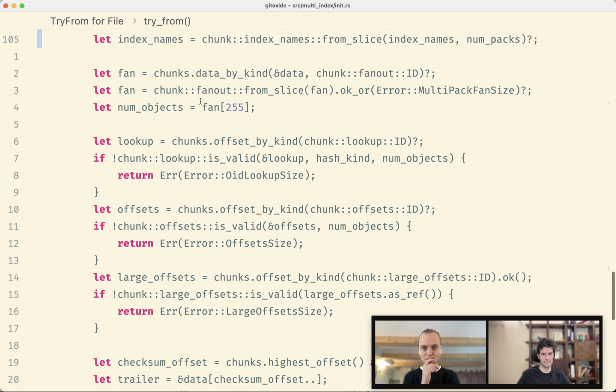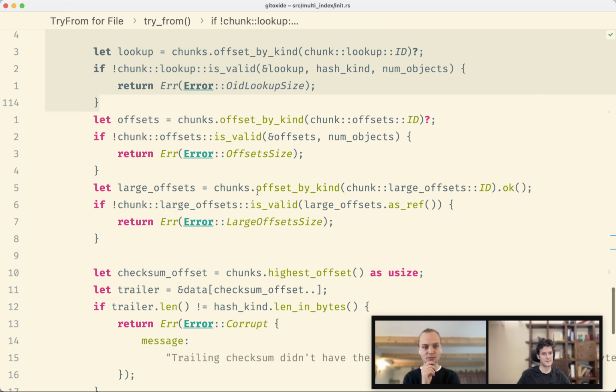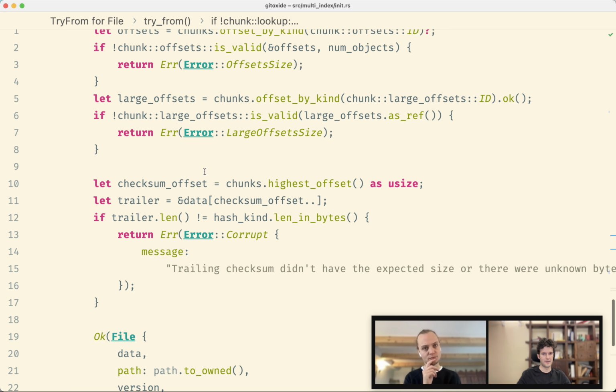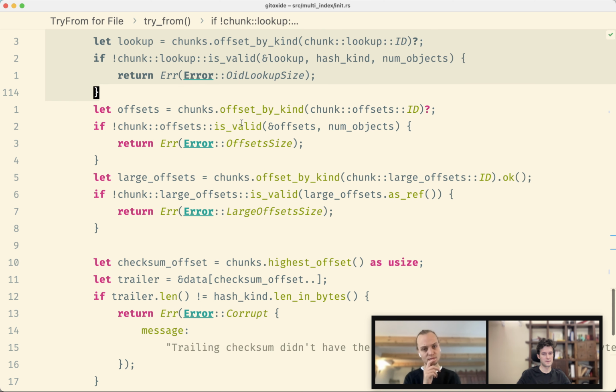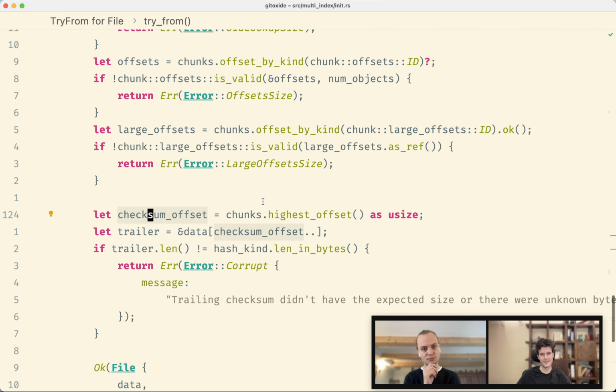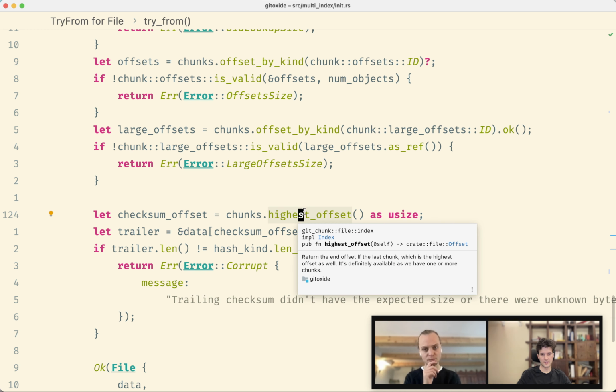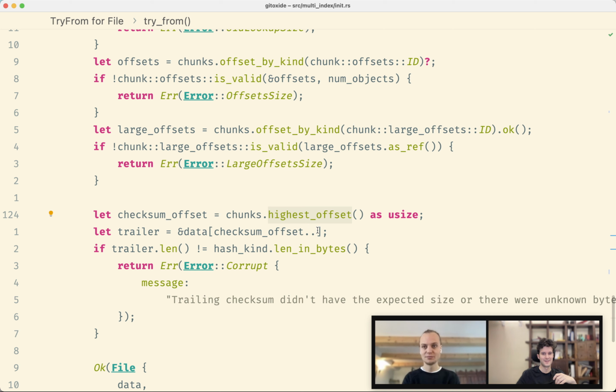And then you do this for a couple of chunks. Some error handling here. To the end, the chunk index here has one more capability. It just gives you the highest offset that it knows. It's the end of the last chunk essentially, and they are always sorted in ascending order. So left to right, they always increase. So you know the last chunk, and there's at least one, at least in my implementation, there must be one, otherwise you wouldn't be here. It's an error for me to have empty chunk indices. You can easily get the highest offset.